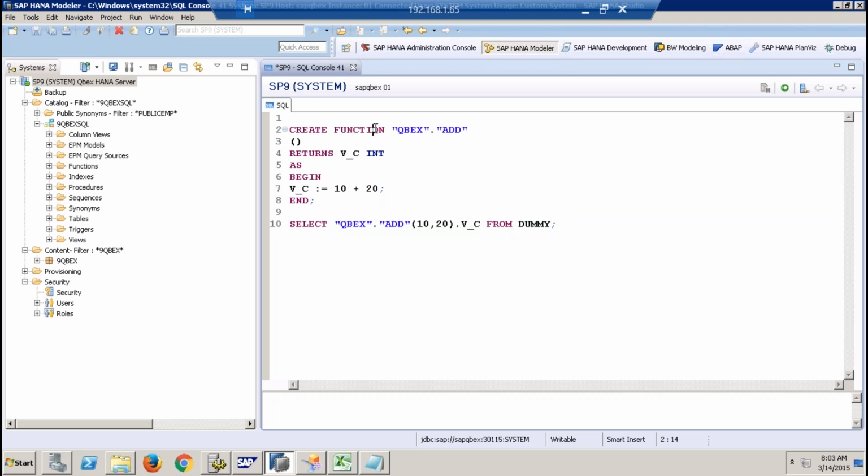A procedure you can have without output parameters. You can have a single output parameter. You can have multiple output parameters also. Whereas a function can only have a single output parameter. And this single output parameter could be a normal scalar variable or a table type also. You'll see that later. But see now, I'm saying create function.